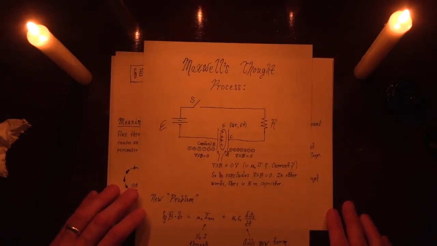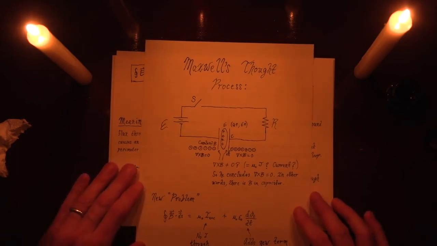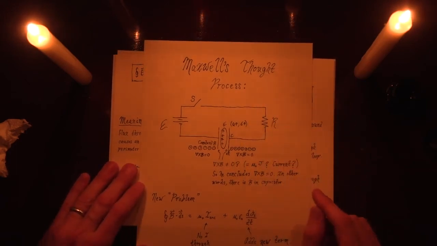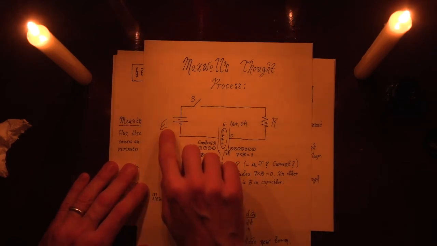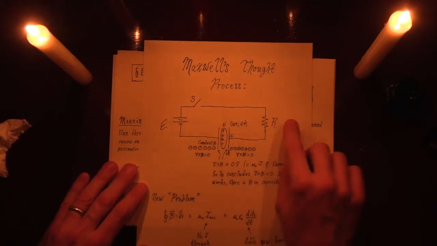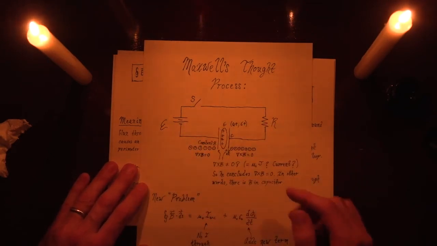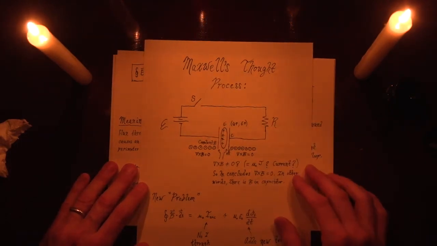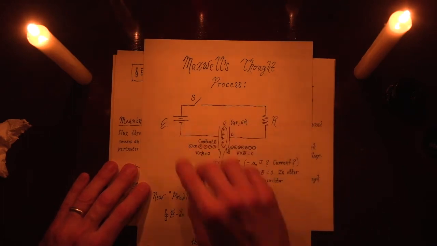I realize that we're not all on one page. I think it's okay. I think it'll fit. So Maxwell's thought process. So what he did is he imagined a very simple circuit with a voltage source, EMF, a switch, a resistor, and a capacitor here. So this is like a parallel plate capacitor. When this switch closes down, what happens is current will be going in this circuit like this.